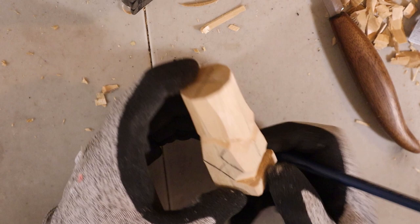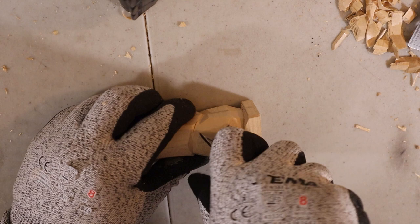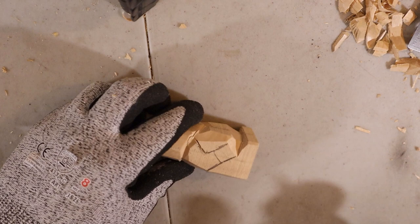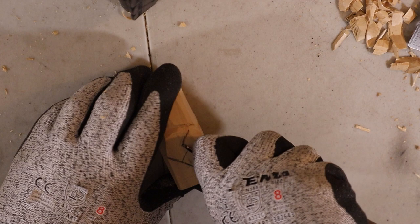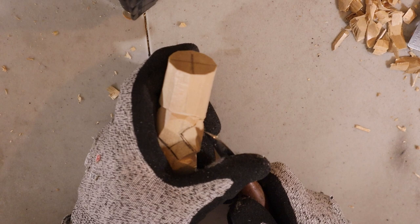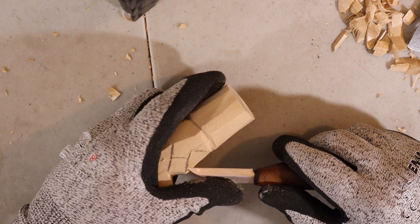So from here, I put my carving on the table. And then I stab through with the tip of my knife. Once, twice, should be enough. Same thing here. Oops. Once, twice. Okay. And then from there, you just remove the wood. Be careful for the first few cuts to not break. And then after that, you're probably good to go.